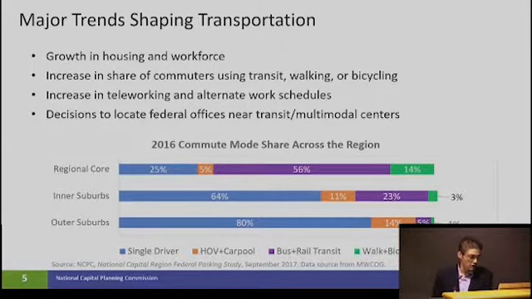With respect to commuting data, there's a large difference in commute mode share across the region. In the regional core of Washington, D.C., Arlington County, and Alexandria, over 50% of work trips are made by bus or rail, and over 10% by walking or biking. The percentage of these modes dramatically declines in the inner suburbs of Montgomery, Prince George's, and Fairfax counties, and the outer suburbs, which includes Prince William, Loudoun, Frederick, and Charles counties, where the greatest percentage of work trips are made by single occupancy vehicles. In general, there has also been an increase in teleworking or alternate work schedules, particularly within the federal government. And all of this data helped inform the policy development and the organizational structure of the draft element.